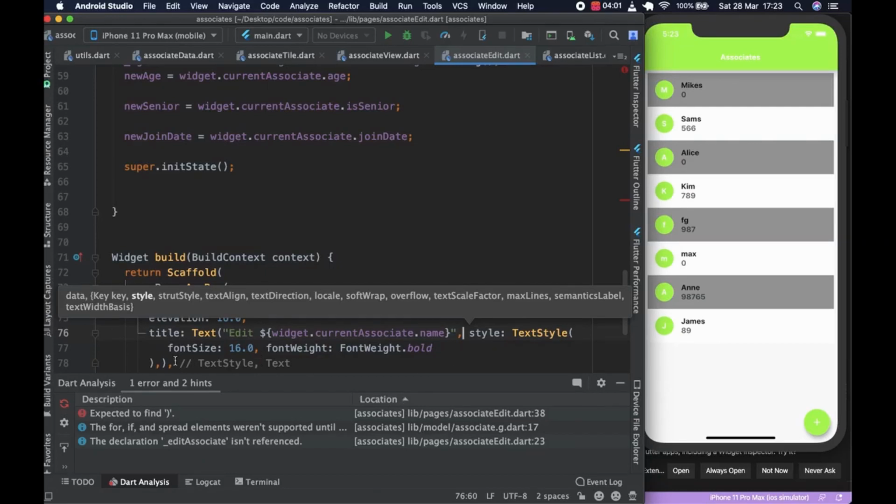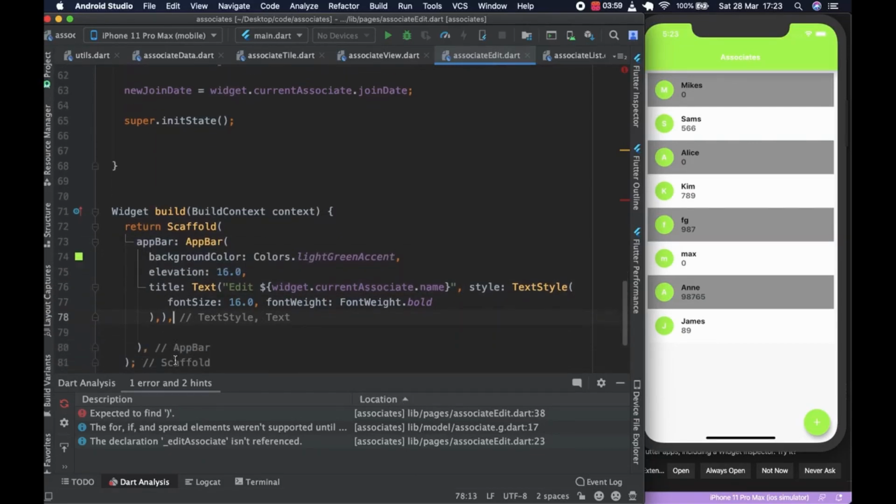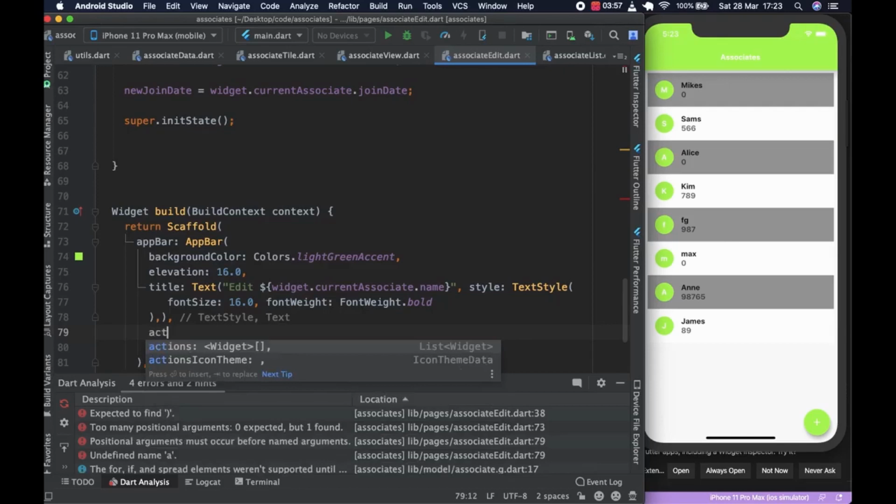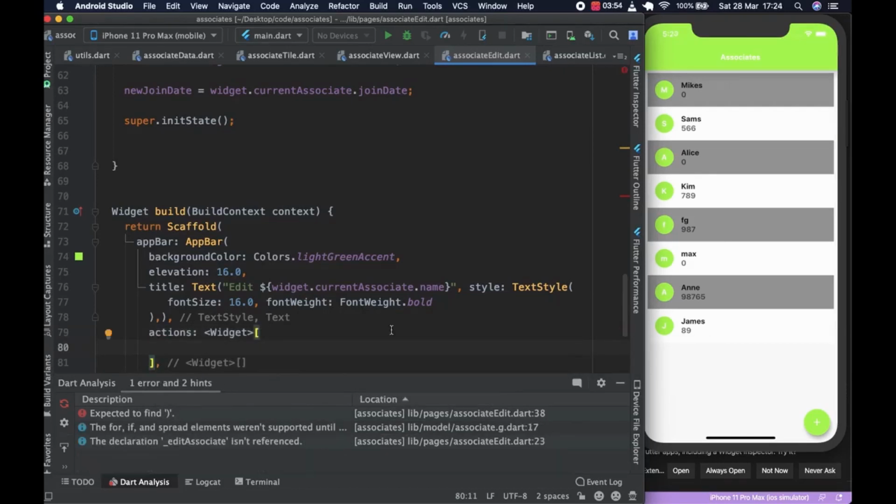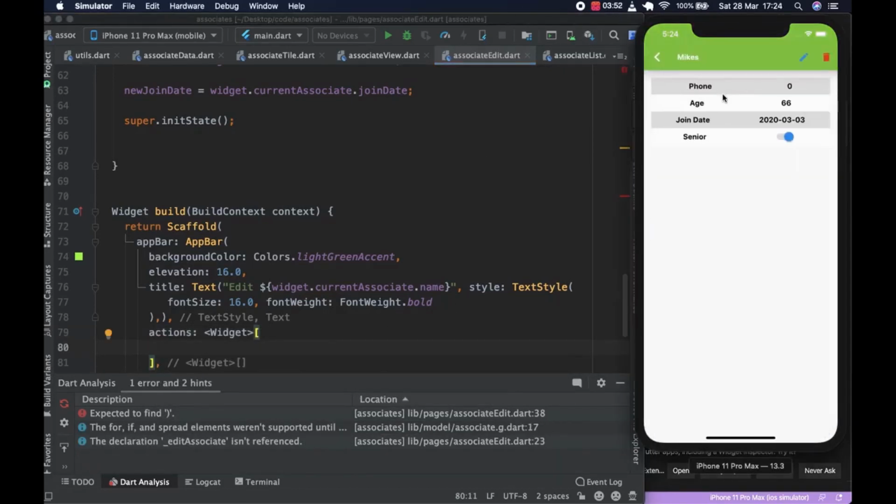And for the actions, we can say actions and put in the widget. The two widgets, that is the pen and the trash can or rubbish bin. It's a save, yeah, okay.